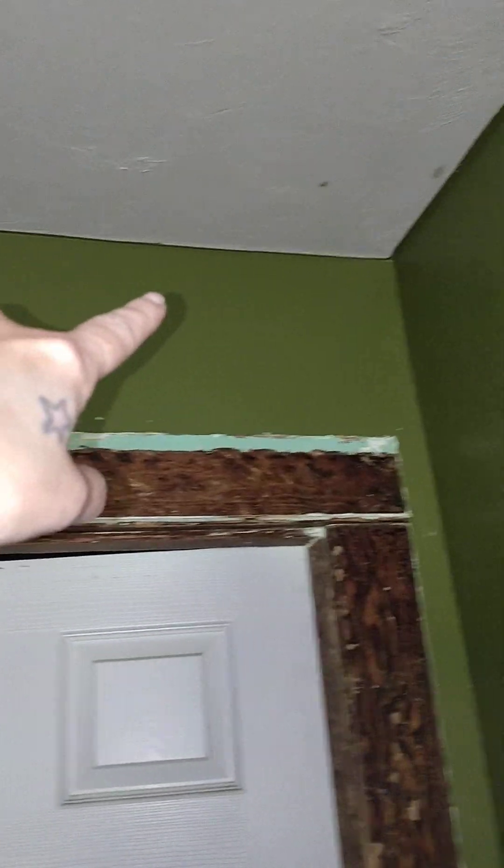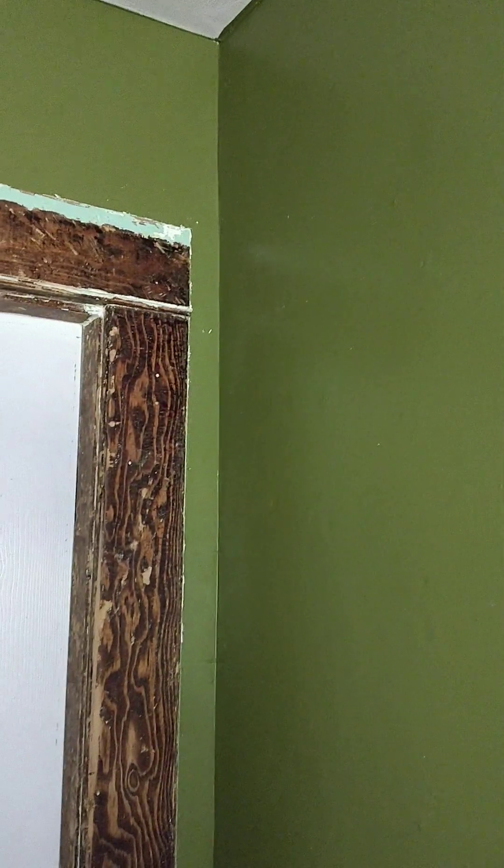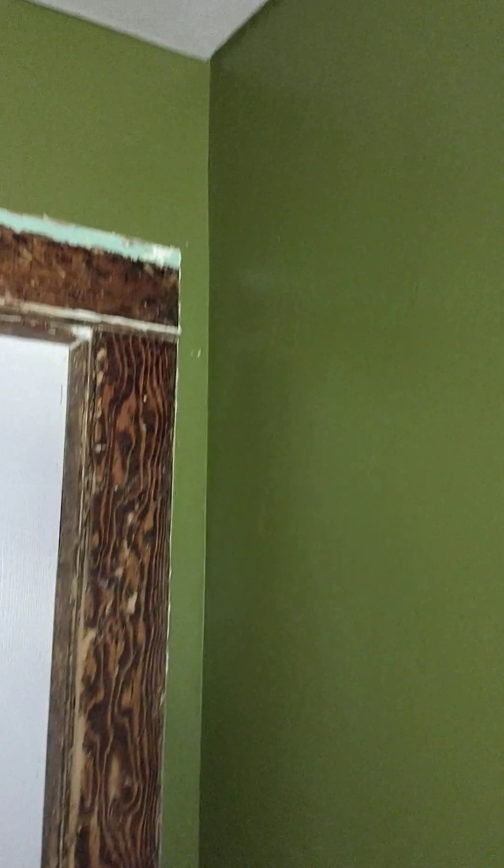I want to do some kind of design on the door, like a folk art type thing. And then I'd like to do a border on the top too, because I have two paint samples — the one from my mom and the cream color. I figured between that and whatever else I have, I can do some kind of something up there. So all the doors are going to get painted; I just have to clean them down.